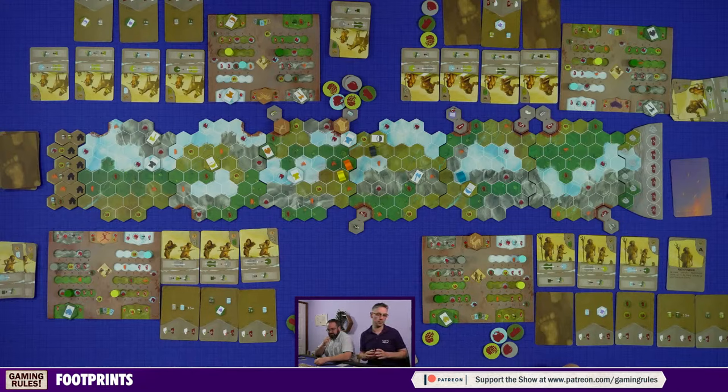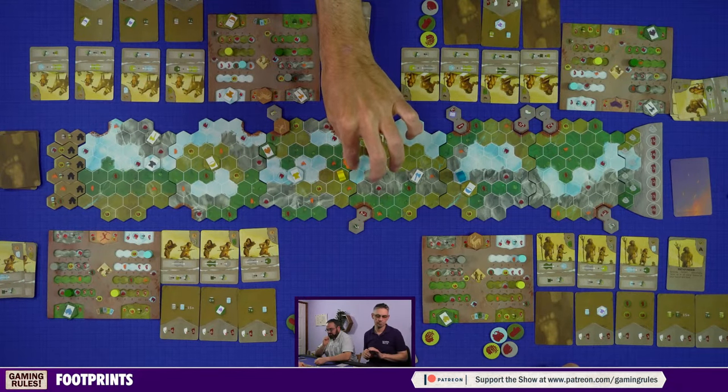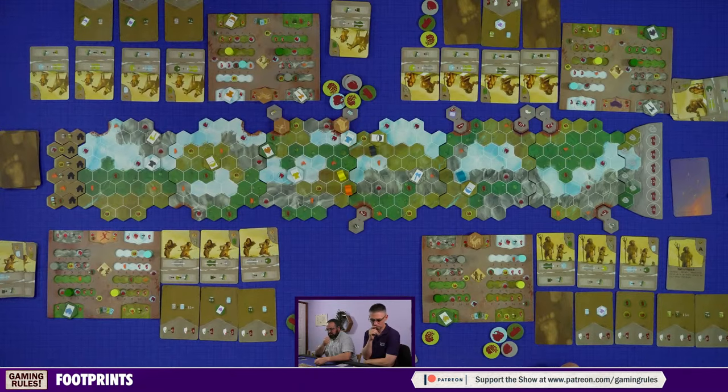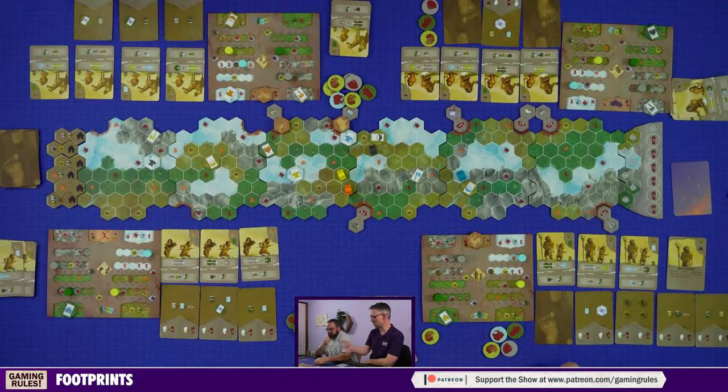Right, yes, I'm going to build. I'm going to move 5 through Maya. 1, 2, 3, 4, 5. So I get a berry and a fire card. Pass me a fire card, please. Oh, yeah. We are almost out of fire cards. I'm assuming we reshuffle the discard pile and go again. There's been an awful lot of them in this game.